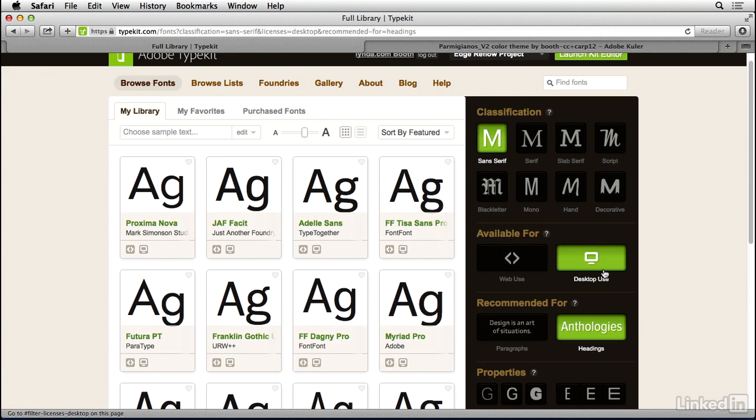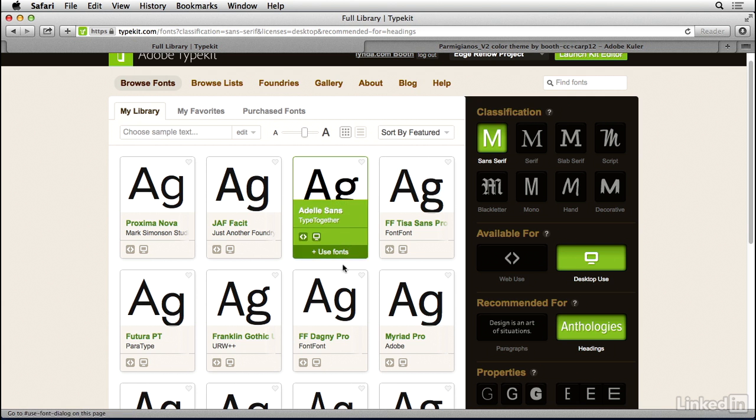And when I was looking through it, the thing that caught my eye first was the A and the G right here in Adele Sans. The reason it caught my eye was the ear on the G. I just thought that was kind of cool. I like the way that the bottom of the G is adjoined to this. And so I just liked the overall stylings here. The counters are really nice.